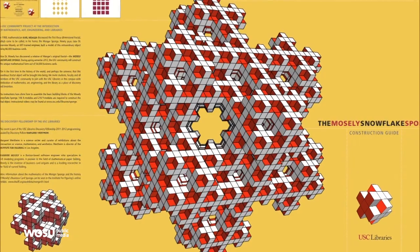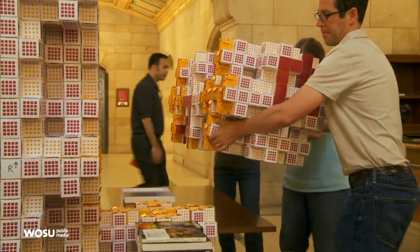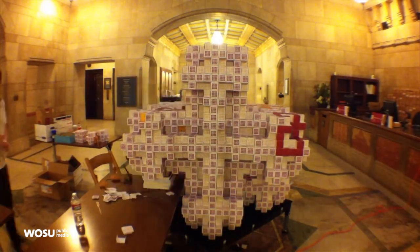There's a becoming realisation, an emerging movement, that mathematics can be a really interesting resource for artistic reflection. To my knowledge, there have been very few projects on this scale done. The USC Libraries very much wanted to have an interdisciplinary project, and I think it was really brave of them to say, let's not do what everybody knows — art and science — let's do something really new. Let's engage with art and mathematics and engineering. Doing a project on this scale requires hundreds of people. Students from different disciplines who might never intersect with one another have intersected with each other through the making of this bizarre, odd, interdisciplinary object.